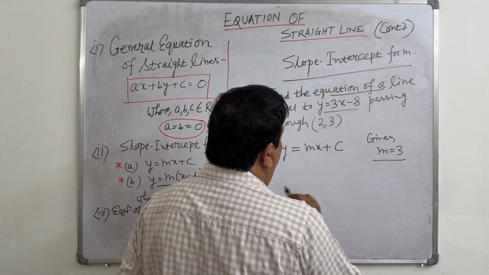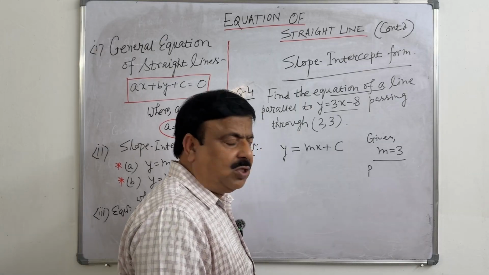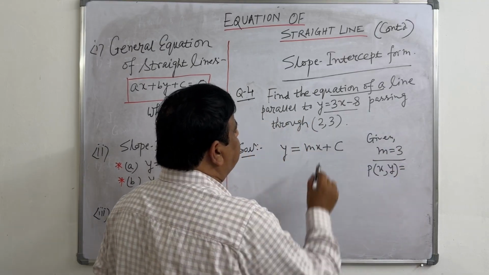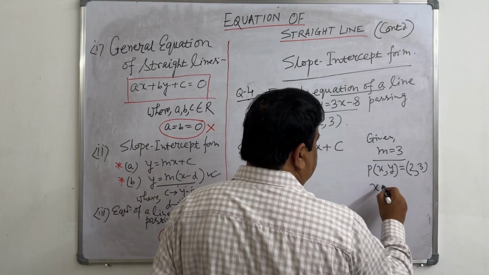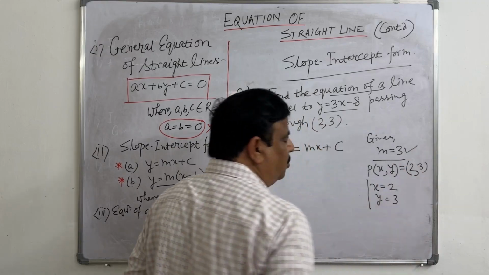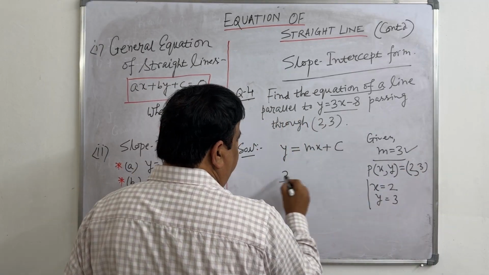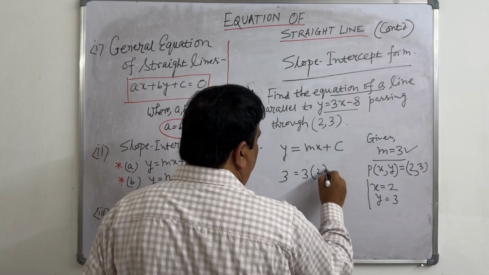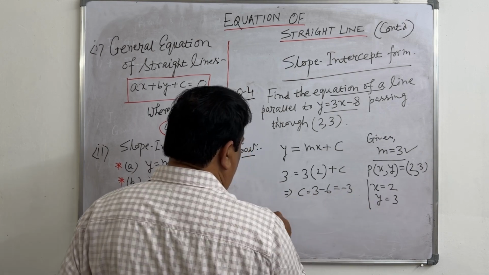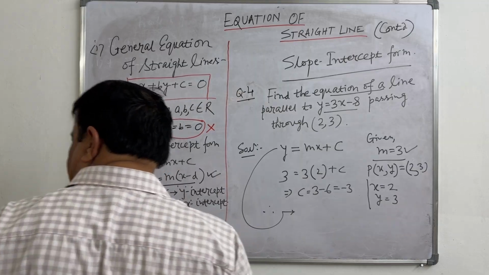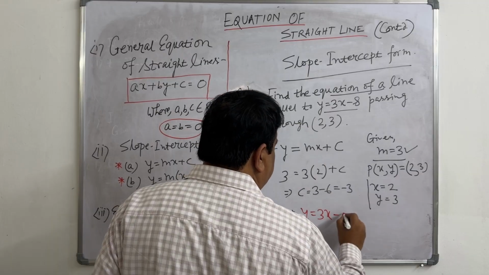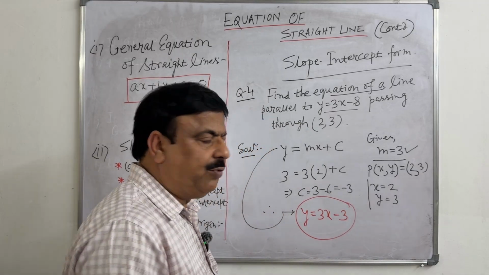So I have to find out c now. Let any point which is moving on the locus of the line be P, the coordinate of which is (x, y), and say at any instant of time this is given as (2, 3). So what is x? That is 2. What is y? This is equal to 3. And what is m? This is also equal to 3. So put the values here. y is 3, m is 3, x is 2, plus c, that is c is equal to 3 minus 6, that is minus 3. So what will be the equation of the line? It will be y is equal to m, that is 3 into x, plus c, c is minus 3. So this is the answer. This will be the equation of the line.